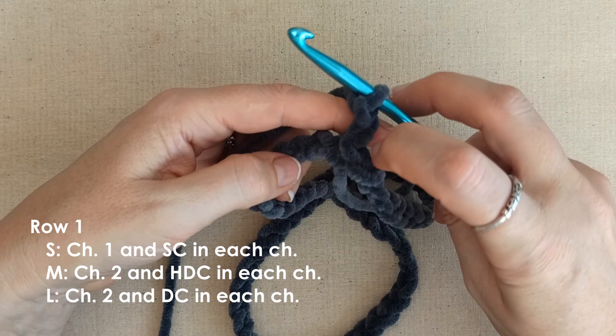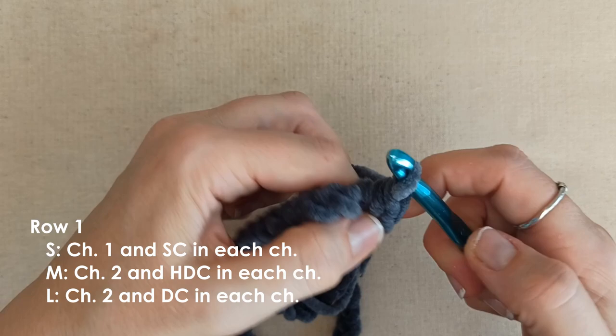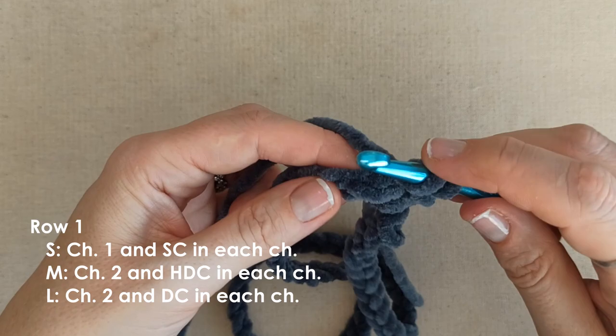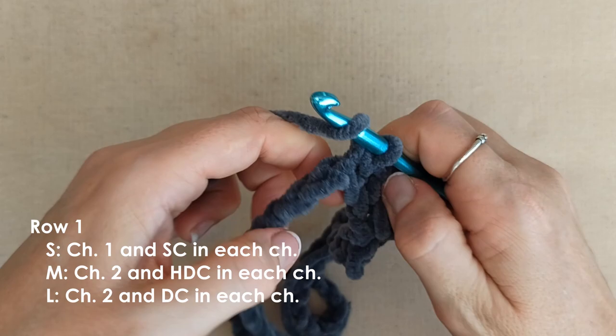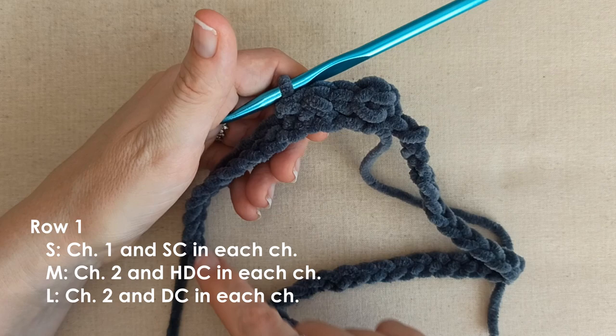So you've got your chain. It's either chain one for a small size, chain two for a large or a medium, and then you're going to yarn over, or not yarn over if you're doing a single crochet. So I'm making the half double crochet. For a small you're making single crochet, for a large you're making double crochet. In this case I'm making half double crochets, the medium size. So I'm going to work in my row one, half double crochet in each chain all the way along, all the way round to the other end of this row. Keep working either your single crochet, half double crochet, or double crochet in each chain all the way around, and I'll meet you when we get back around to this other side.